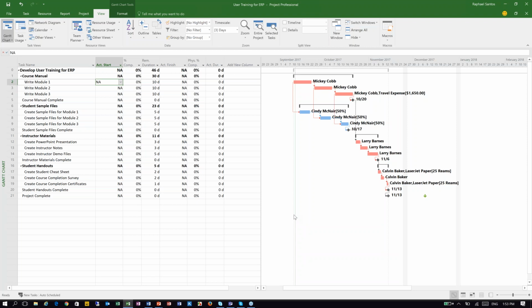She says that my task started yesterday, September the 11th, and I have completed 50% of it. So what I can do is I always like to use the actual start date. So I will say here that the actual start date for this task is September the 11th.